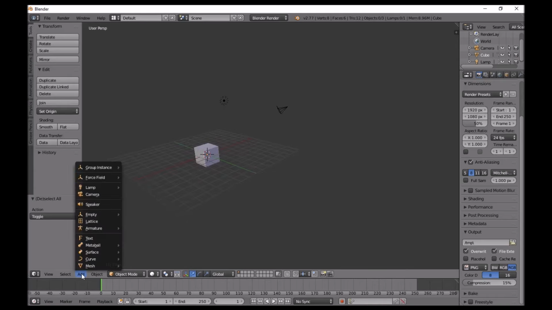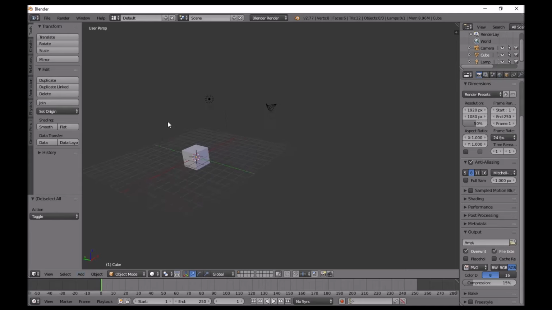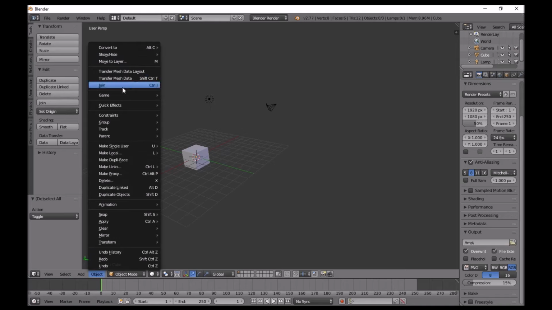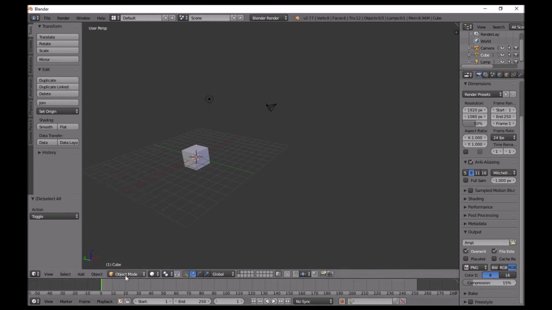And then we have Add, which is obviously the same as Shift A. You can just use Shift A to add anything, or add anything from down here. It's the same things. Now inside objects we have a range of options like joining objects, some of which I have already shown you. Control J to join objects together, P to remove objects from a selection, make proxy, delete. You will find all those options here with their hotkeys, with the keys that you can use as well down here.